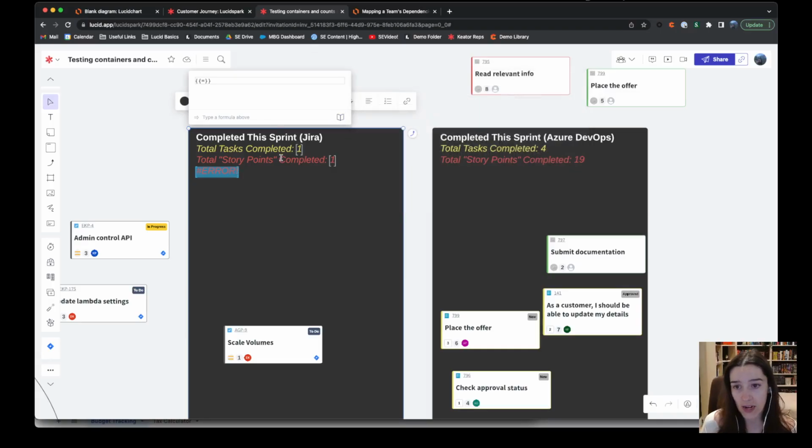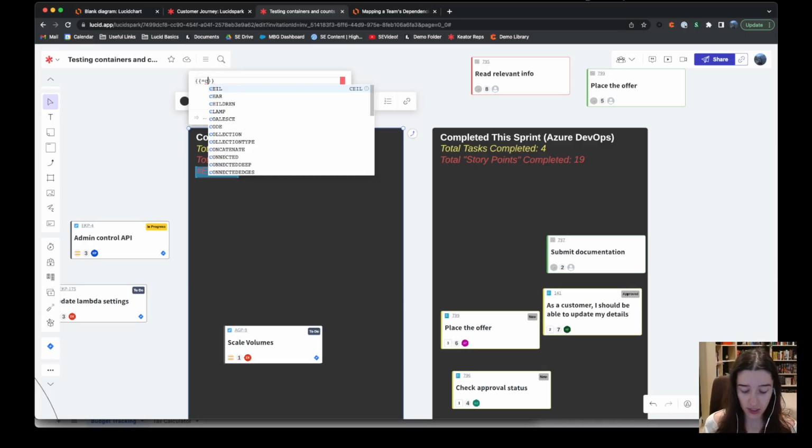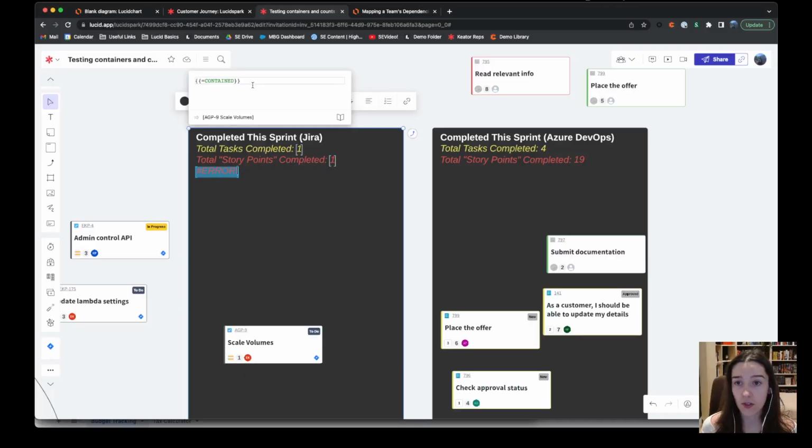The one that I'll show right now is what happens if I want to take just the things in this container. Well, for Jira cards, the story points reference is going to be called story points estimate. So what I'll say is I'm going to say contained. The reason that I'm using contained is I only want to care about cards that are inside this Lucid container. And specifically, I want to get their story point estimate. You'll notice that putting it in double quotes and this sort of dot notation, that's basically going to give me a list of all the cards here.